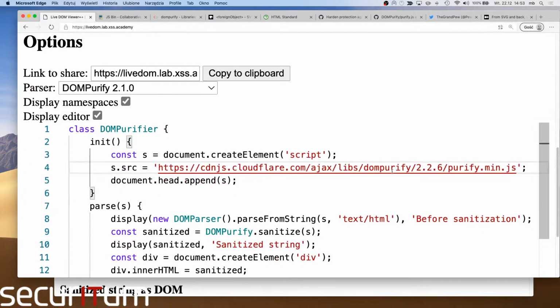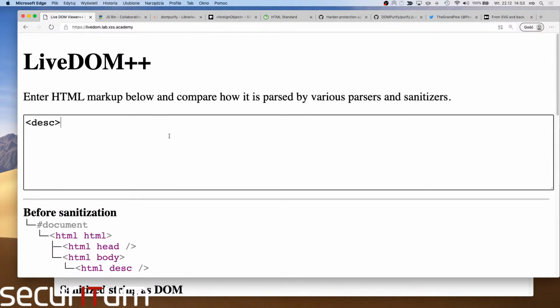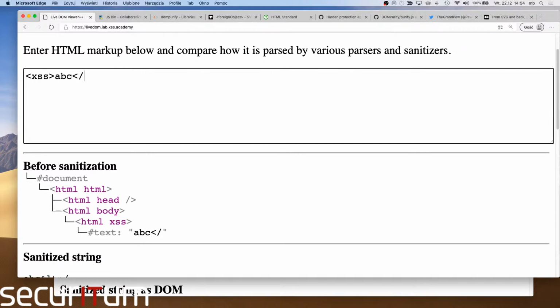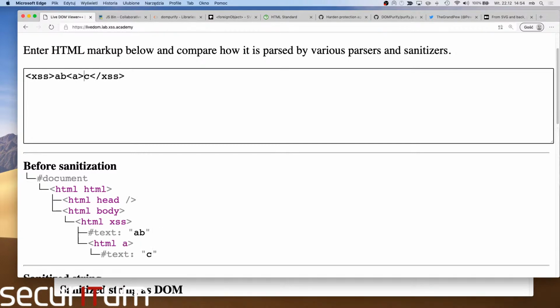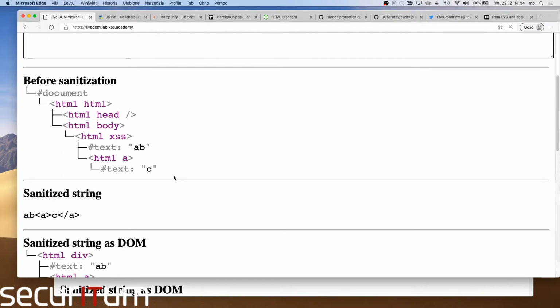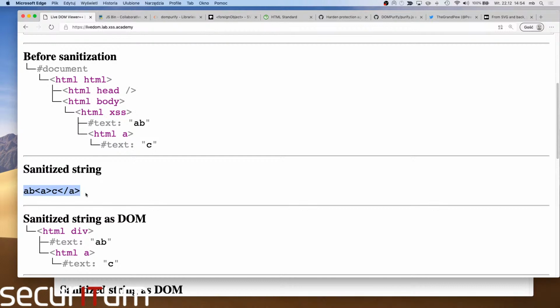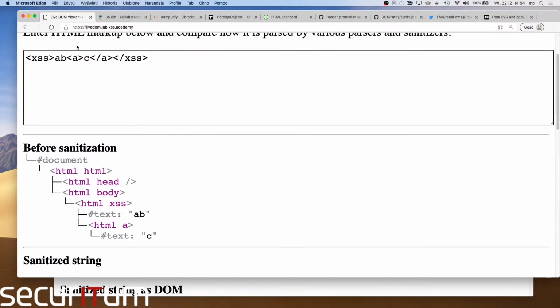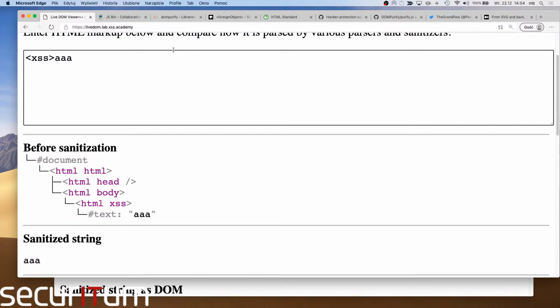Let's have a look. Let me go back to an older version. So DOMPurify attempts to keep content of elements that it deletes. So let's say that I have an element called XSS in here. And then this element XSS is deleted, but its content is preserved. This is where insertAdjacentHTML is used. So if I create at the very beginning an element that is deleted by DOMPurify, then the markup that is inside that element will be reparsed in the fragment parsing mode.